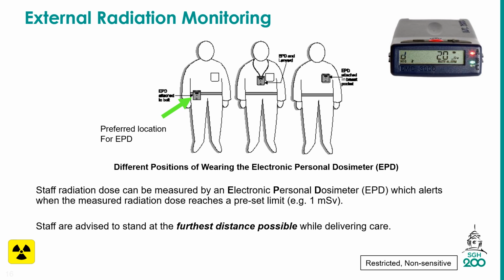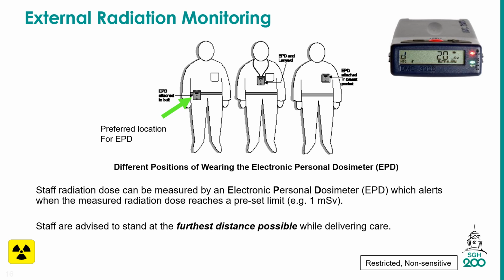The unit is microsievert or millisievert, the total accrued radiation exposure, and this helps us to detect how much radiation we receive from a patient, for example. And there's a limit that we put: 1 millisievert is the limit that we use.